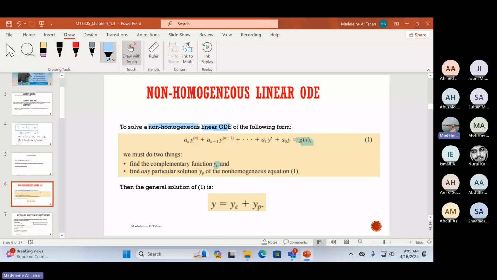The homogeneous differential equation, we will solve it, and we will find for it yc, or we can call it yh, as you prefer. Then, after that, we have also a particular solution, yp. This particular solution, we will find it using the method of undetermined coefficients, which will be explained after a while. And then the general solution will be yc plus yp. So from this part, we only know how to find yc, which is the solution of the homogeneous one. It means that yc is a solution of the differential equation when it's equal to what? When it's equal to 0. Do we have any questions?